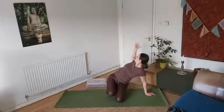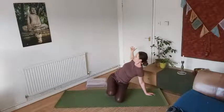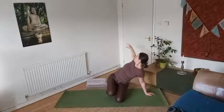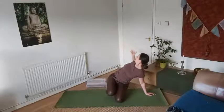You can bend the elbow again, but we're opening up the chest. You can push into the left hand to raise yourself up. Right arm goes back. If you're feeling a pinching in the arm, rotate the arm or move the arm to a different place. It doesn't matter where it is, as long as it's opening up the chest.